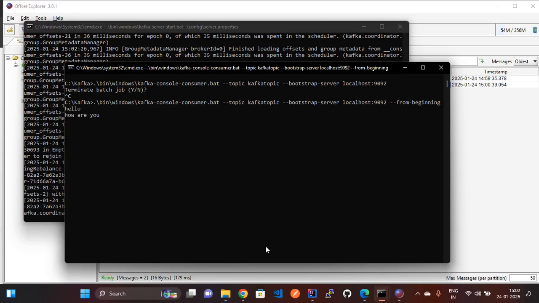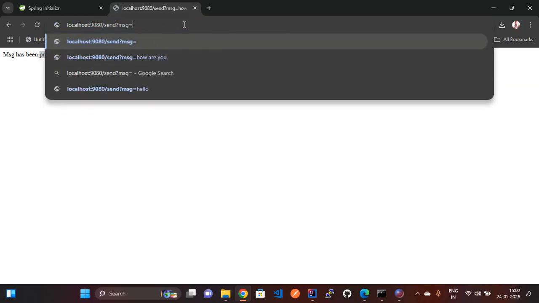So I'm going to produce the messages from the API. So this message is produced by the API. You can see this message will appear in the Offset Explorer as well as on the CMD consumer side.